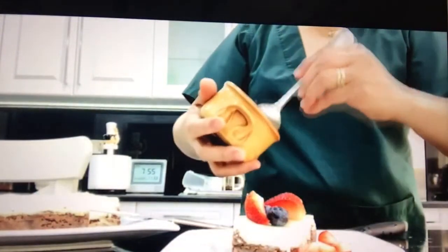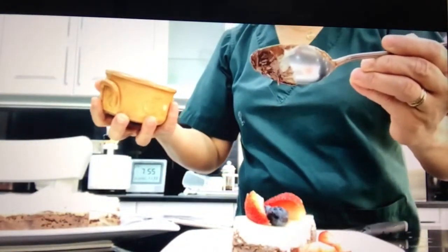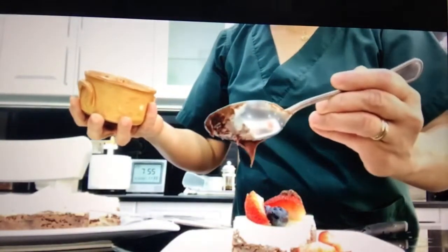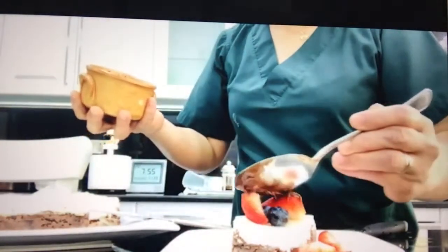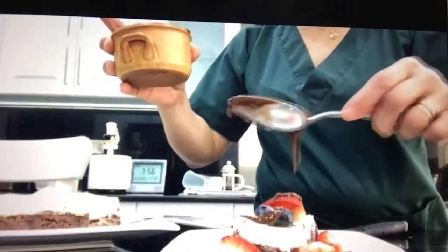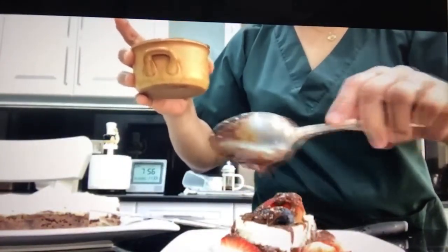Okay, you can see that. I think my chocolate is still not very melted. I need to add some whipping cream. Okay, this is it. Look at that. Wow, yummy. Then look at that, guys. You see it? Yummy. Kids like this so much.